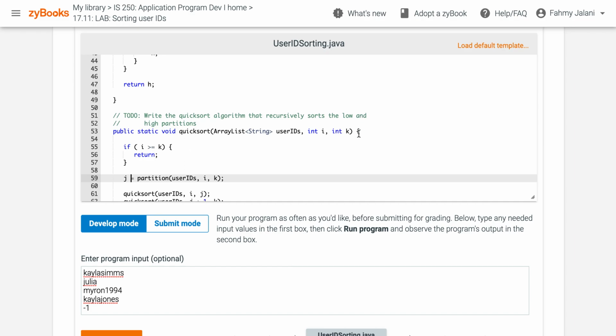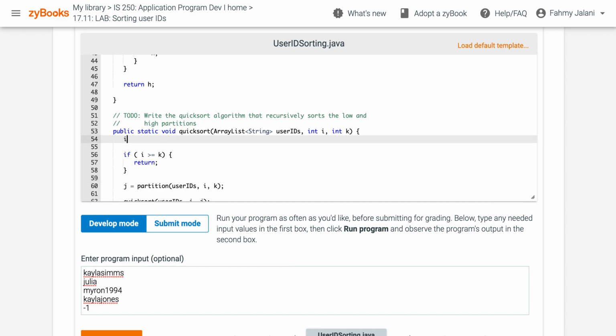Oh, we need to declare the variable here, j. Let's try.